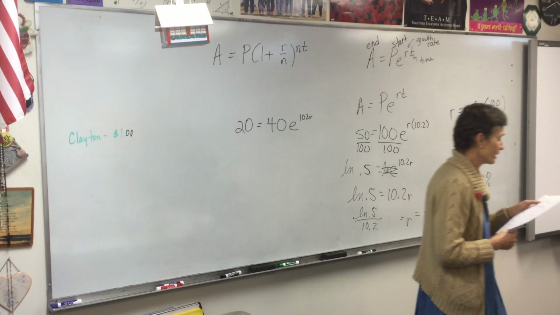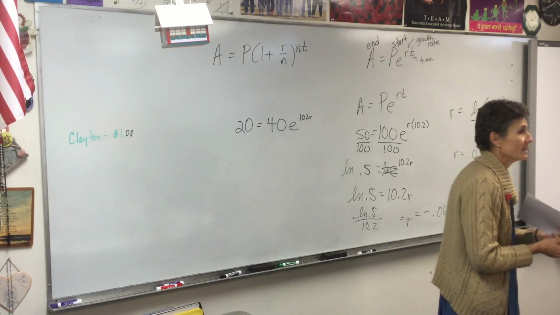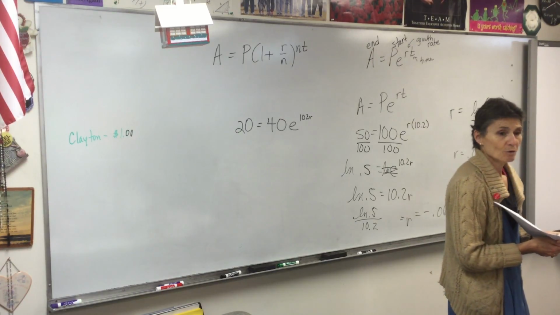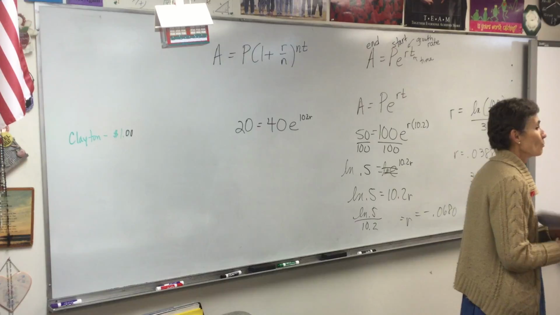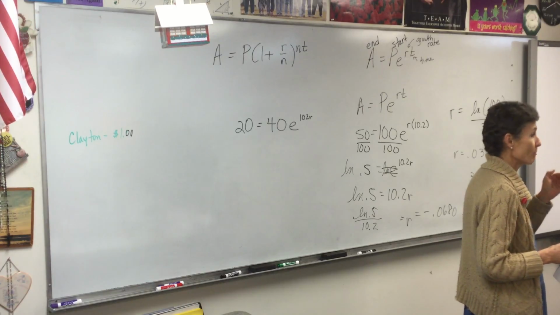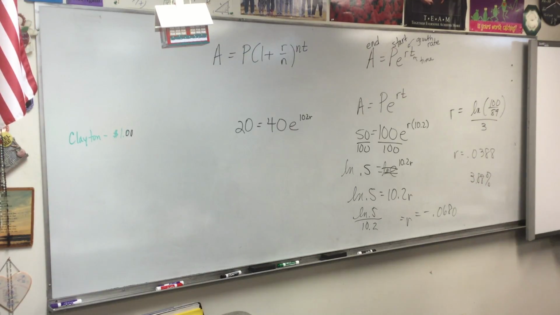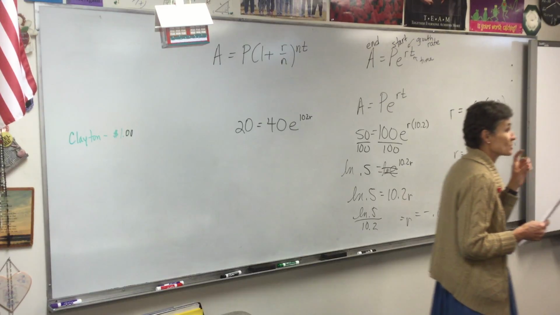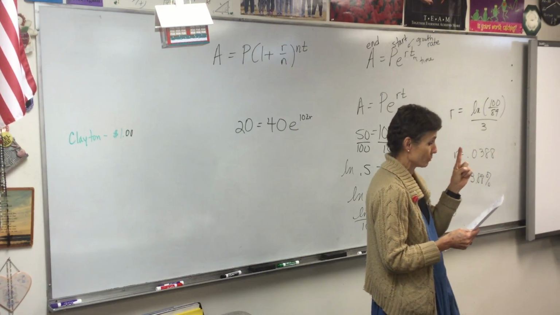All right, let's take a look at equation number 1. Is it growth or decay? Growth. Good. Do you remember the rule? If the number in parentheses with the x thing is more than 1, it's growth. If it's less than 1, it's decay. Super duper. So it's a growth.